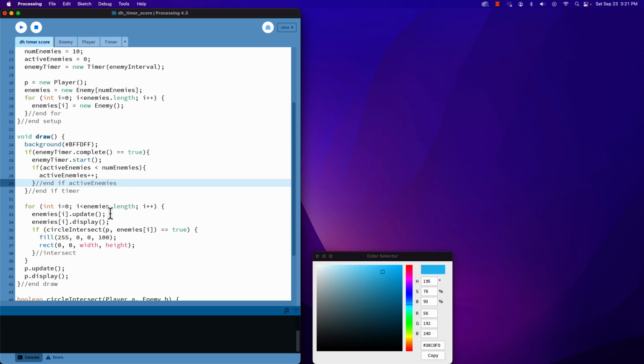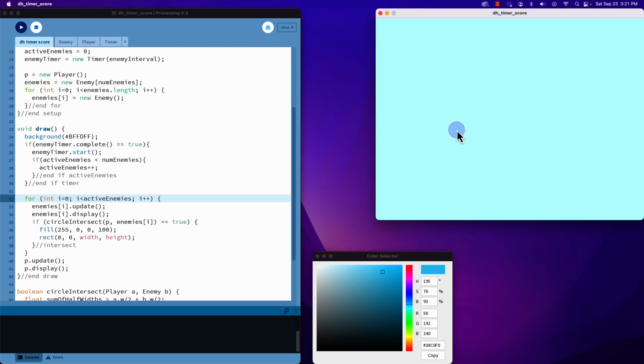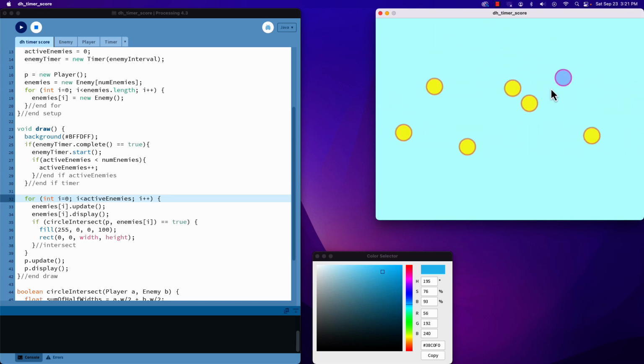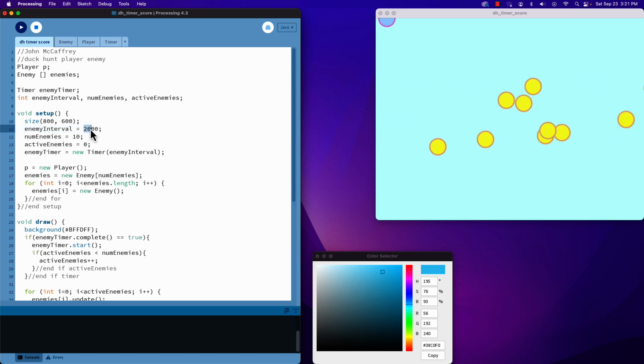Now inside our for loop where we're updating and displaying, this is where instead of using enemies.length, we'll use active enemies. So now if I hit play, we'll see after 2 seconds one comes out, 2 more seconds later another one, that they're both moving, and now we have 3. So every 2 seconds I'm dropping another one out, and that I went with the 2 seconds. And if they continue to loop, you can see how eventually it's now very organic. But again, it's much better. And let's modify this down to say half a second.